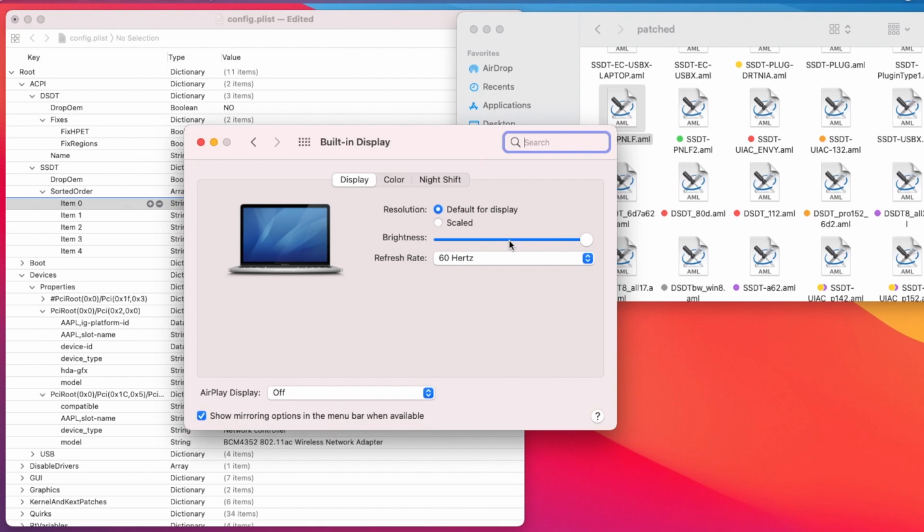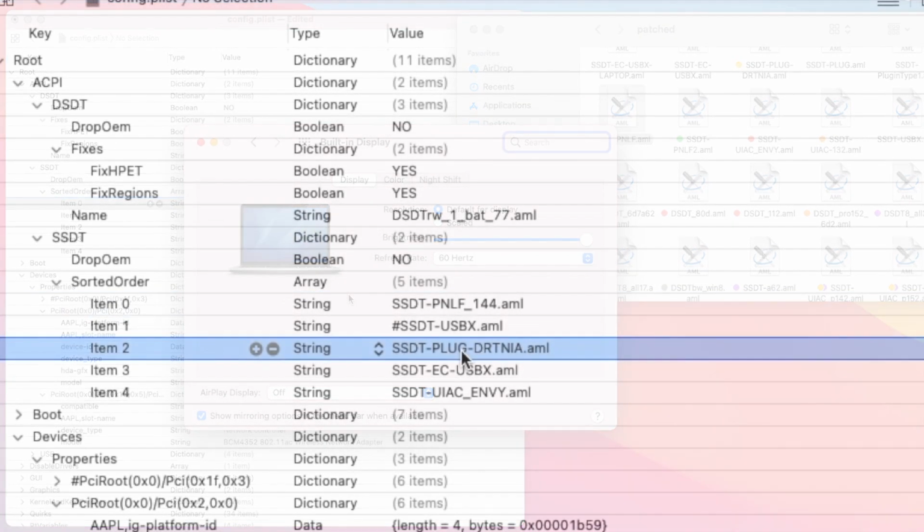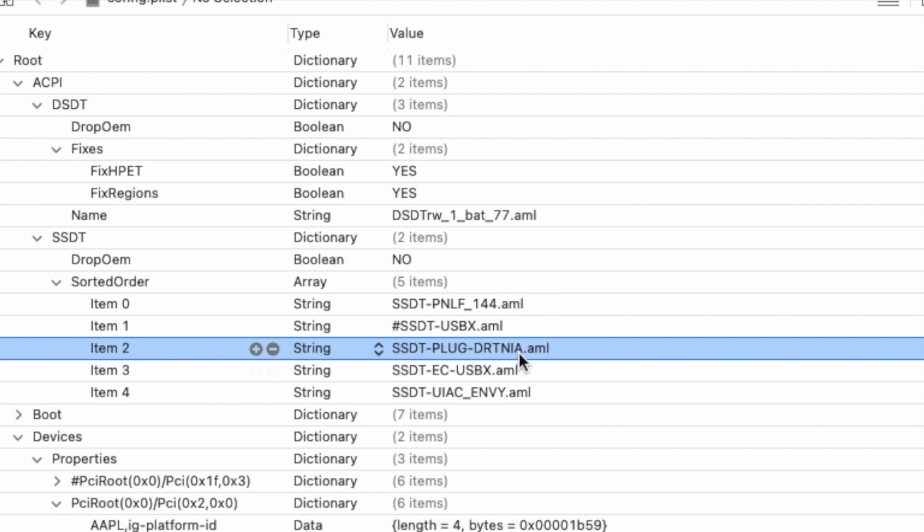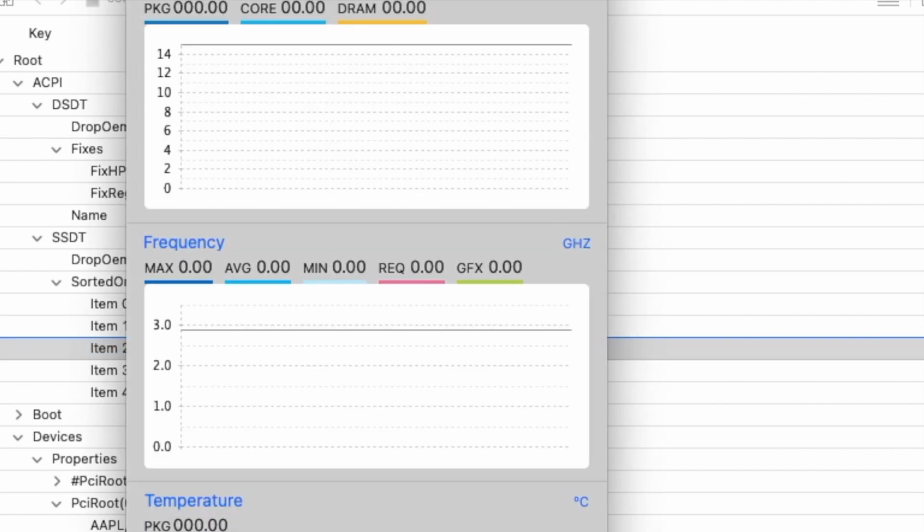That means you don't have the correct PNLF. For the newer laptops from Skylake, you use the plugin SSDT-PLUG, or whatever. What does this one do? This one will give you the speed steps. So it's like power management, ACPI power management.